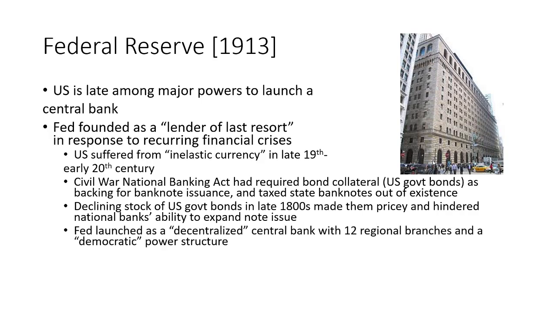So the Fed was launched. There was an extensive debate about whether the U.S. should have a central bank and what it should look like, occurring over about a 20-year period in the 1890s and 1900s. Finally, Congress launched the Federal Reserve as a decentralized central bank with 12 regional branches, which initially were supposed to be pretty autonomous and meet the demands of banks in their local regions. As we'll discuss, the power eventually became concentrated in the Board of Governors in Washington, D.C., with the 12 regional branches remaining as an artifact of how it was initially constructed.